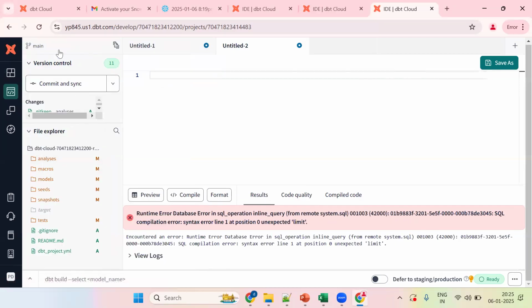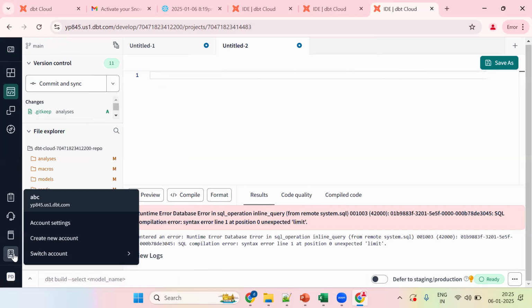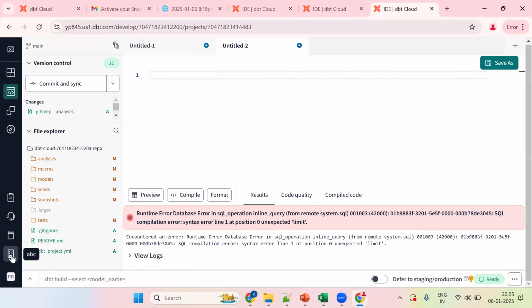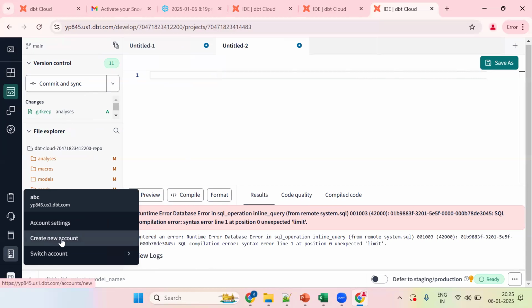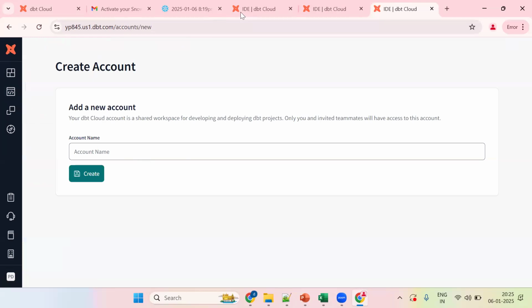You should know how to navigate. That's the main thing. Click on this. Praveen DBT above is one. Click on this thing. Now create a new account. I'm trying to create a new account, putting DBT with the Snowflake. I'm trying to get it one more time so that we'll get some clarity.